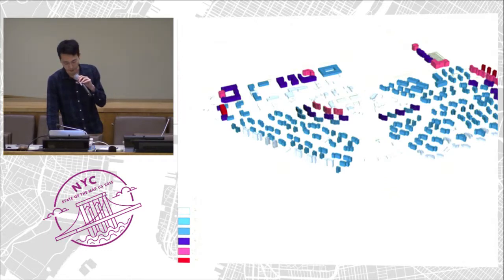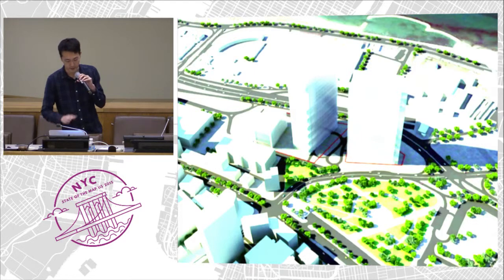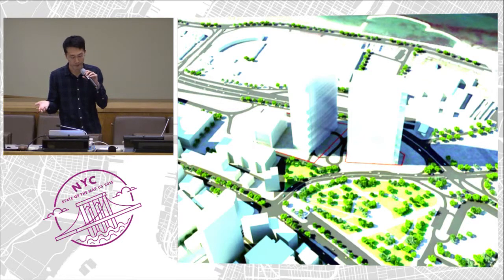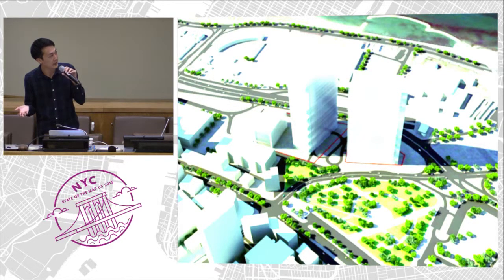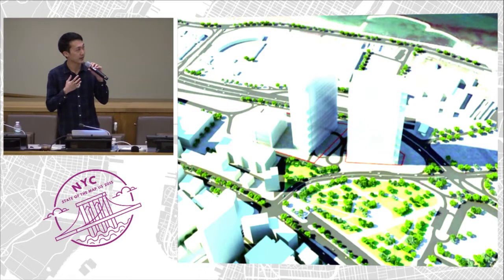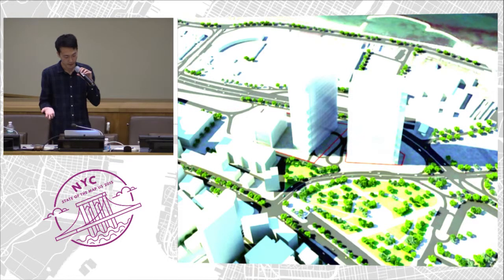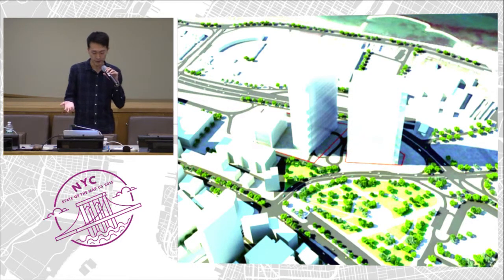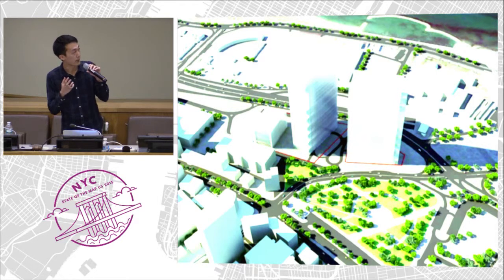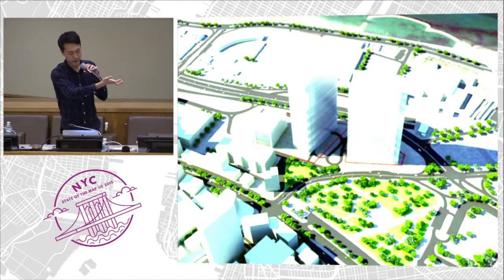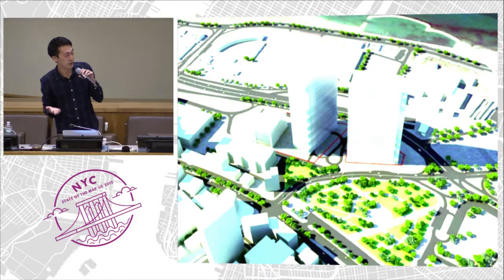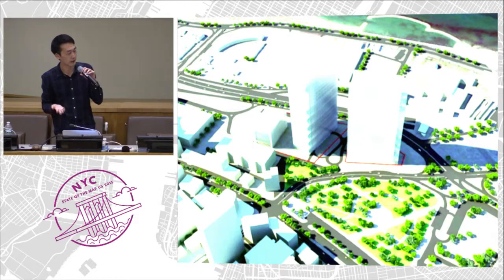An example of a professional rendering is something like this — it's a building design that also has building context around it. But that isn't very high fidelity; those buildings are just kind of white blobs. It gives you an idea of what's in the area, but that's not necessarily the focus of this visualization. You also put on your own trees and your own high-resolution building designs. There is a huge industry around doing this kind of rendering work, and it's almost always part of the proposal phase for architecture firms.